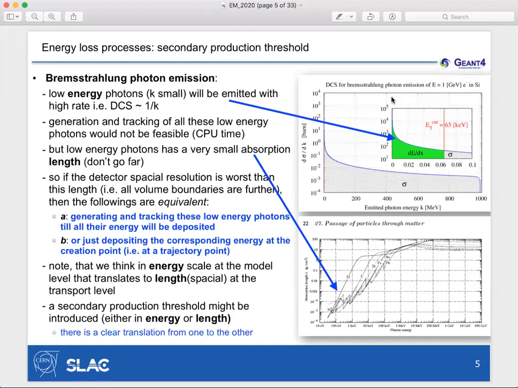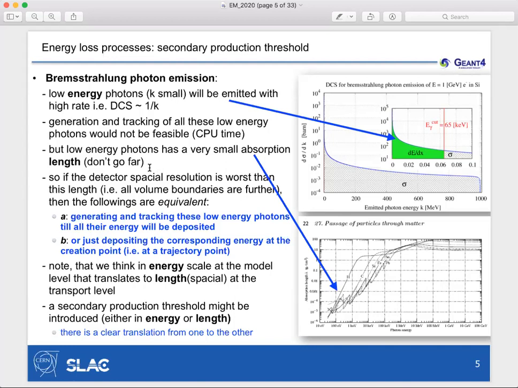So you need to take them, you need to track them, which is not really feasible. There are so many, you can see, emitted at low energies, that it would not be really feasible to take all of them and simulate their transport. But we are in a lucky situation, because if we see how far these low energy photons go, we see that they actually don't go very far, because the lower the photon energy, the faster they will be absorbed.